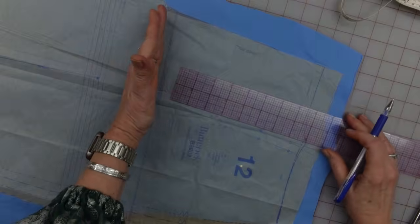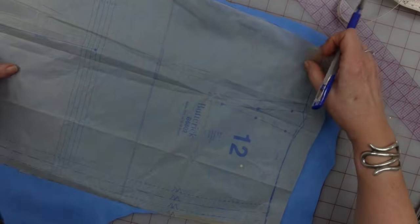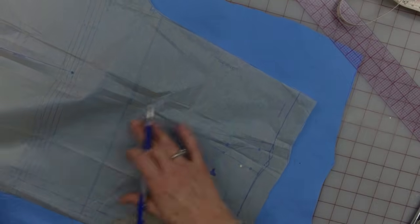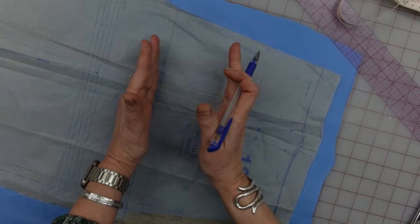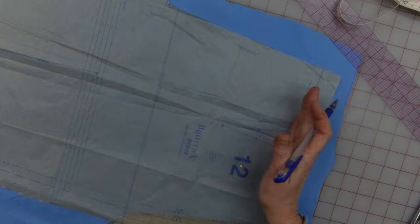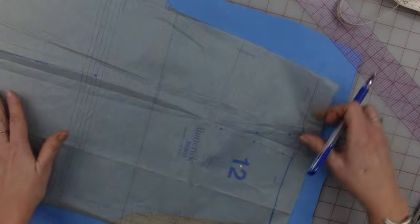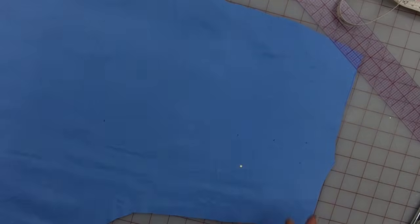So this is their determining factor here, okay? So just eyeballing that. If your waist is a whole lot shorter or a whole lot longer, just be aware of that because there's going to be a lengthening and shortening in this area, okay? Anyhow, let me go ahead and get these marked.